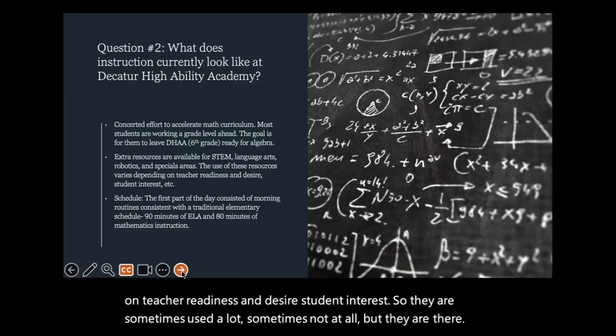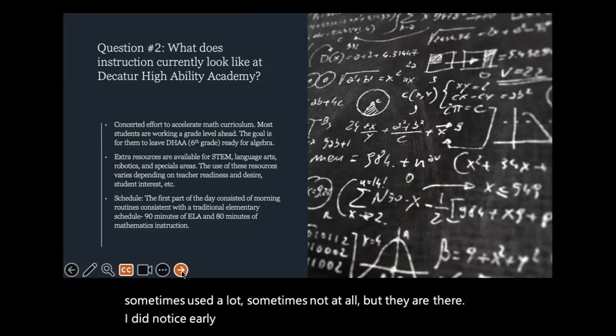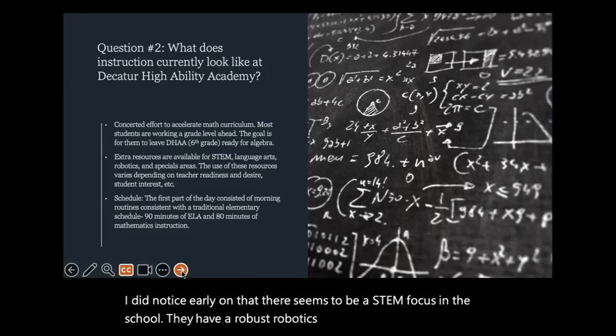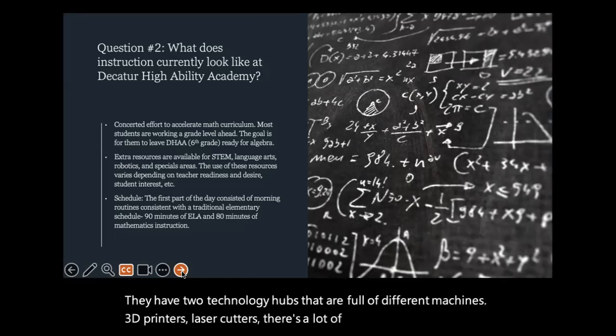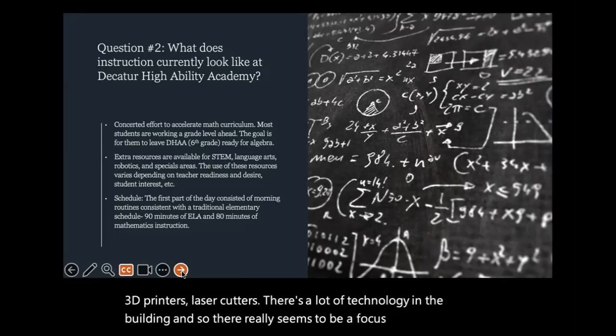I did notice early on that there seems to be a STEM focus in the school. They have a robust robotics program. They have 2 technology hubs that are full of different machines, 3D printers, laser cutters. There's a lot of technology in the building. And so there really seems to be a focus on STEM.